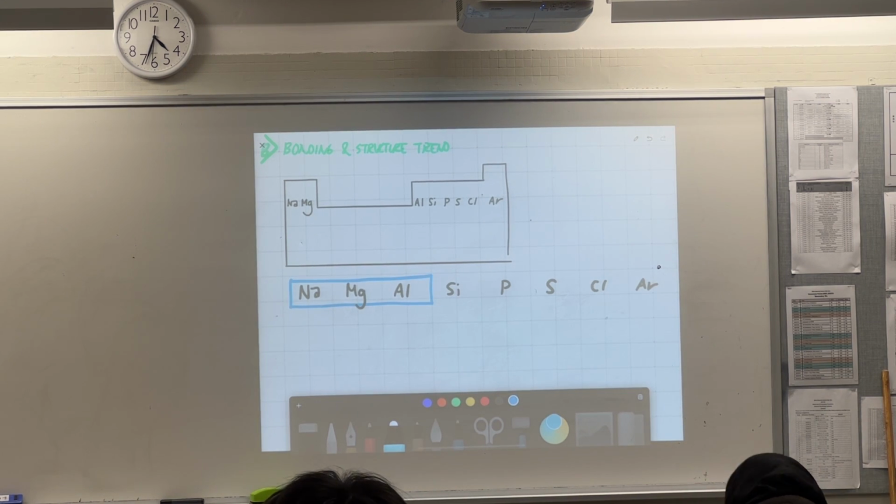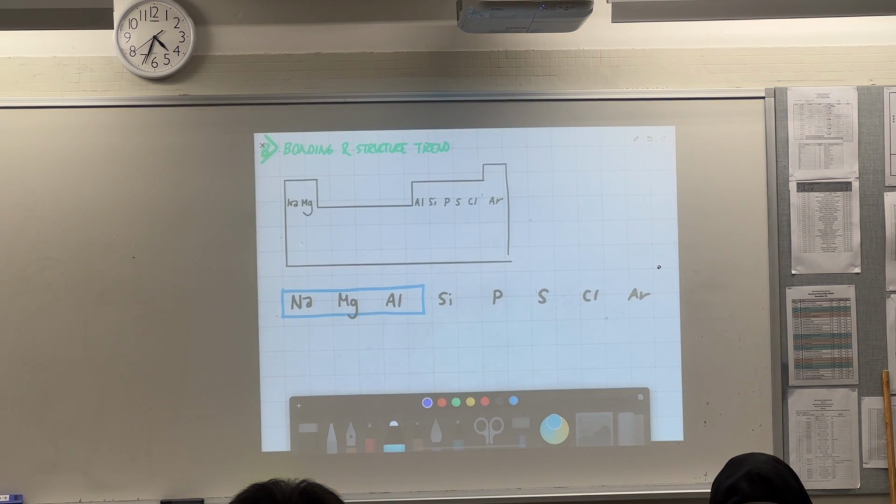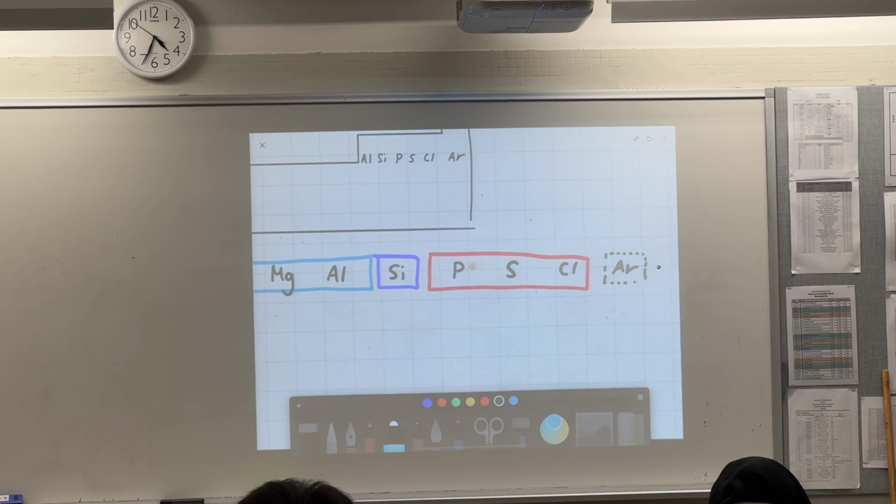Metals, of course, have what kind of bond? Metallic bond. I can't think of another bond that metals have, other than this one. It's quite obvious. Semi-metals and non-metals have covalent bonds. But then you see the last one, argon, the last element. I did not include it in the discussion with P, S, and Cl. Why? Because to which group does argon belong?